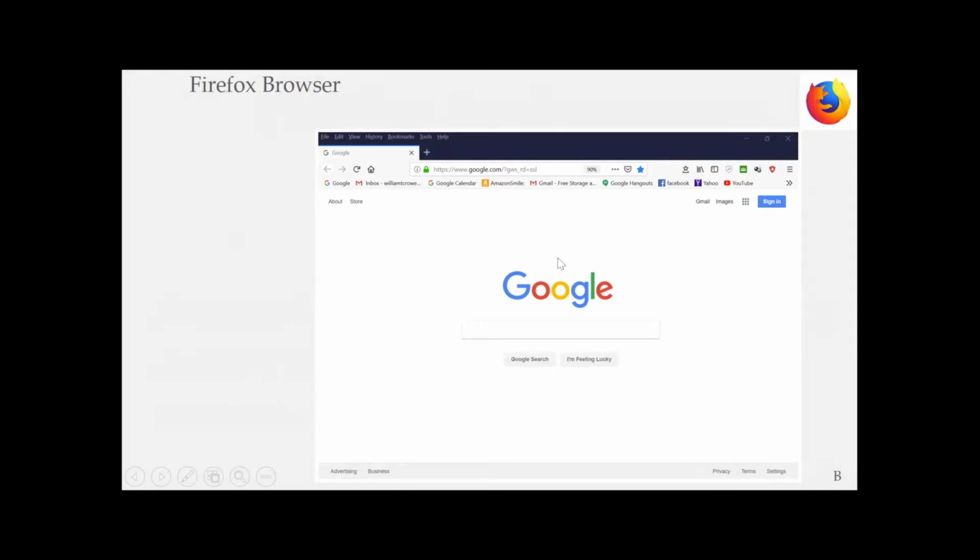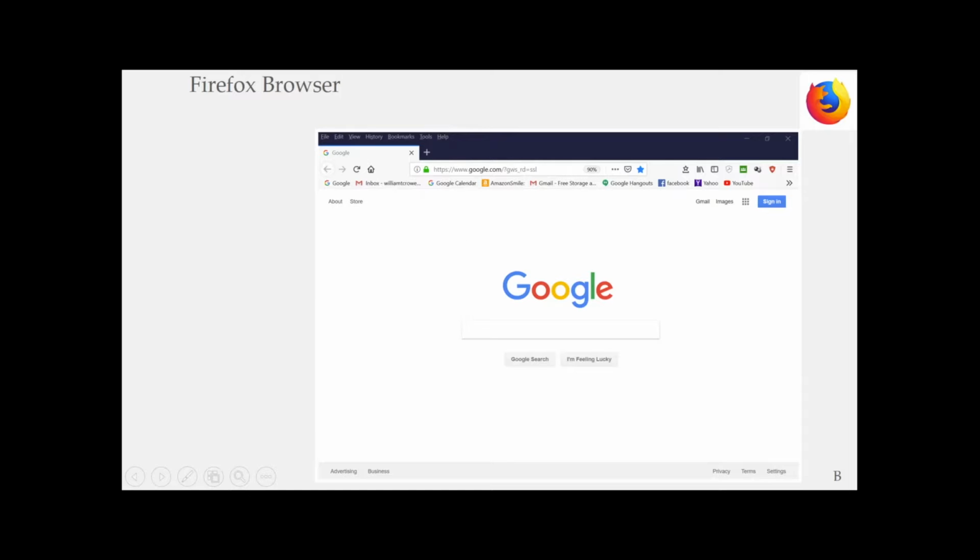And here's what Firefox looks like. It's quite similar, except it does have a toolbar here at the top, which gets you access to the tools a little easier than it would be in Chrome. But here's the tabs bar. Here's the home, the refresh, the address search bar, the star over here. And here's the favorites bar.